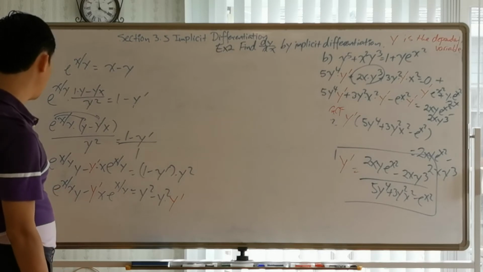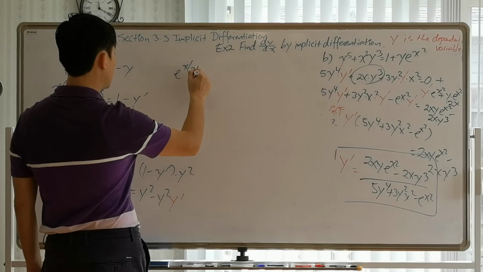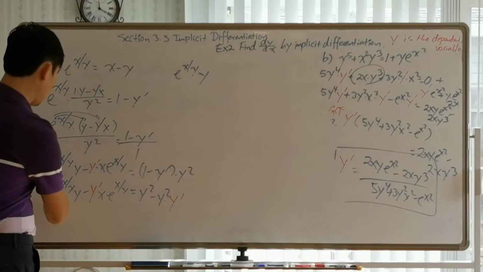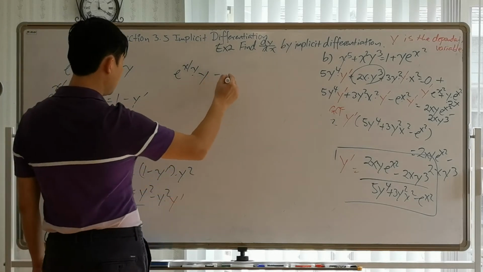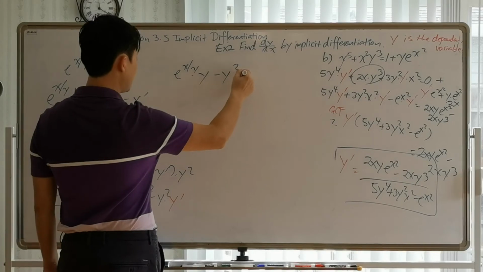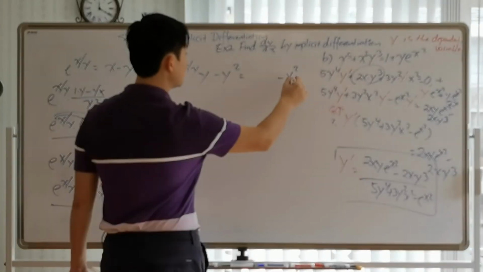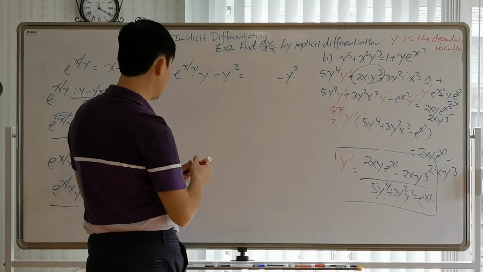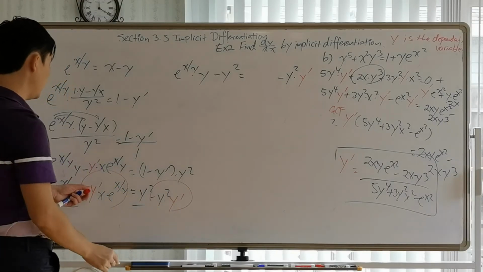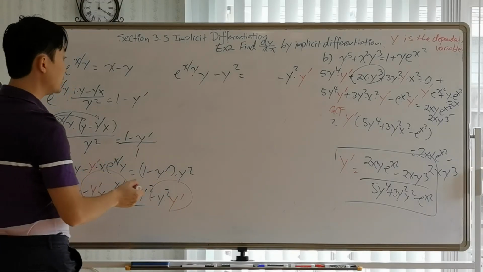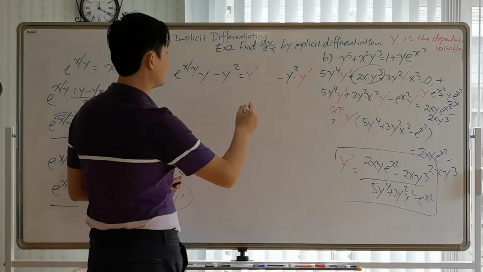So for e to the power of x over y times y, we'll just keep that on the left hand side. And then this one too, just group this together. So y squared is on the right hand side, so bring that to the left hand side, simply subtract y squared. And this one is already on the right hand side, so just carry that over, minus y squared times y prime. And now this one, you want to take that to the left hand side. So y prime times x e to the power of x over y.